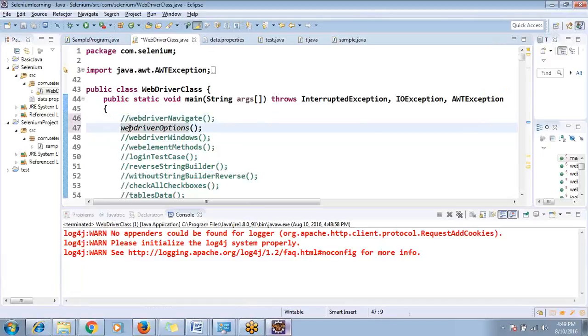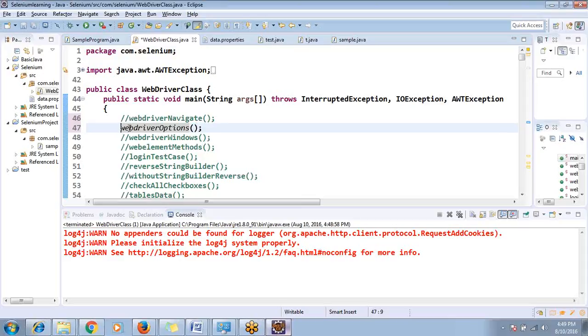WebDriver.Options. We use the manage method in WebDriver, which returns the object of the WebDriver.Options interface. Using that object, we can access the methods in that interface.